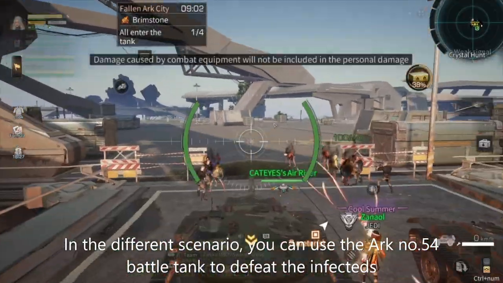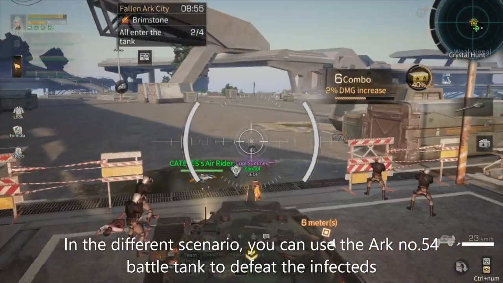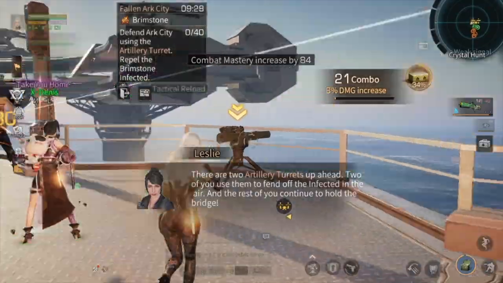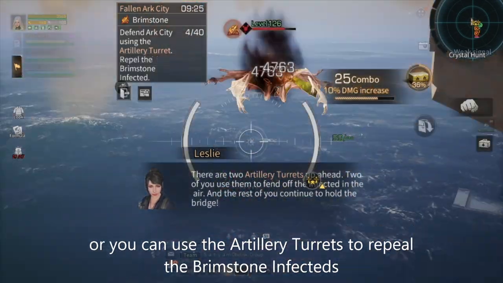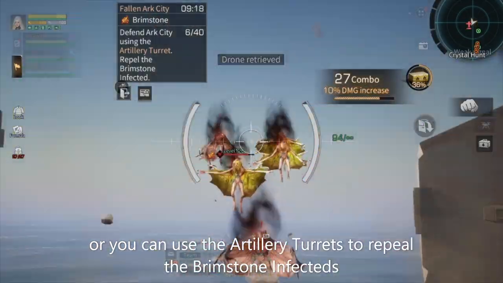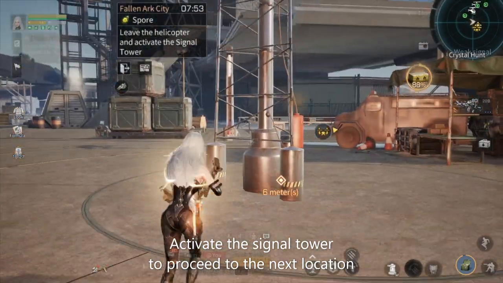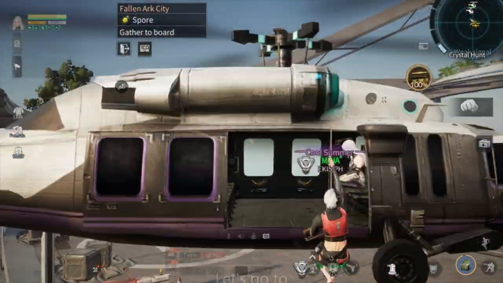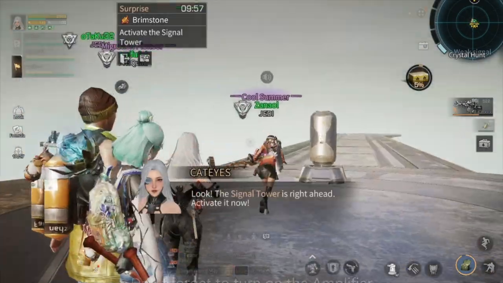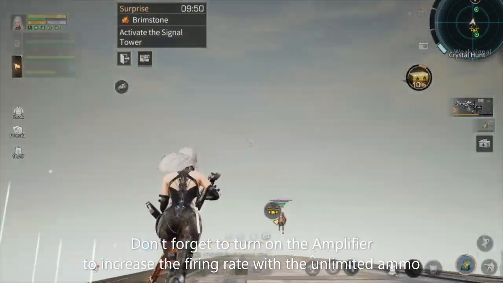In a different scenario, you can use the Ark No. 54 battle tank to defeat the infected. Or you can use the artillery turrets to repel the brimstone infected. Now let's activate the signal tower to proceed to the next location. Don't forget to turn on the amplifier to increase the firing rate with the unlimited ammo.